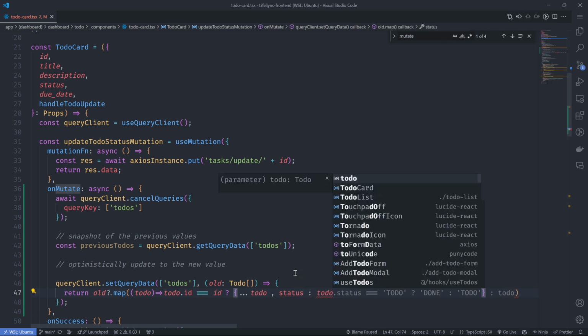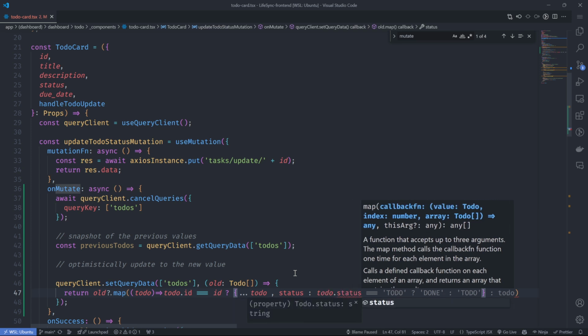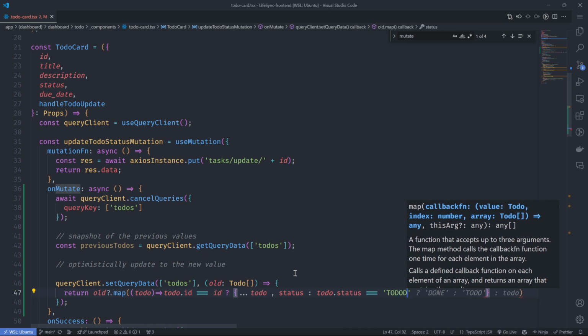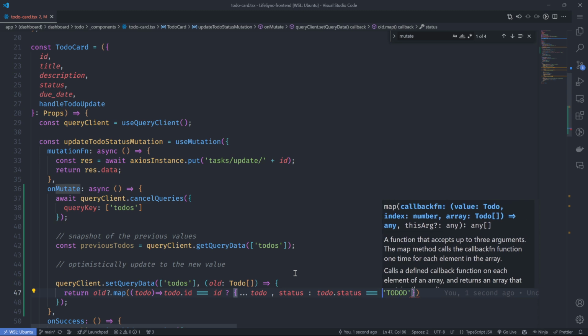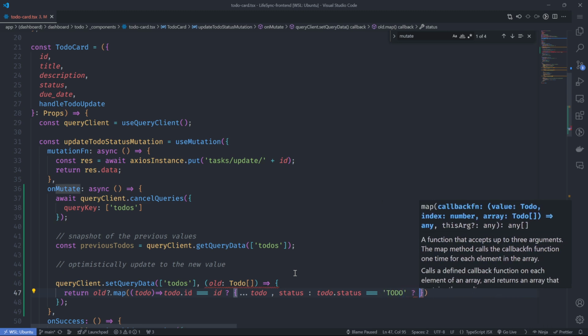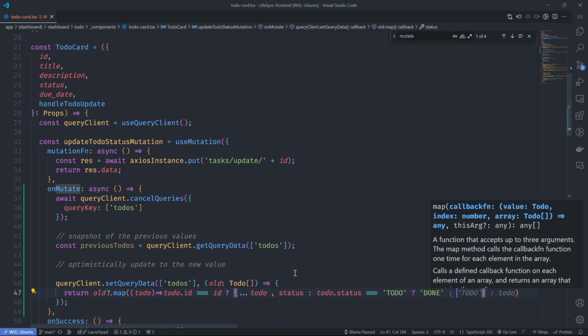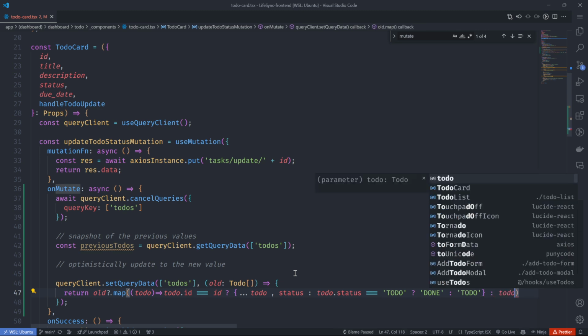So status will be todo.status. If todo.status is todo, then I'll change it to done. Otherwise I'll change it to todo, right? And this will have another option which will just be todo.